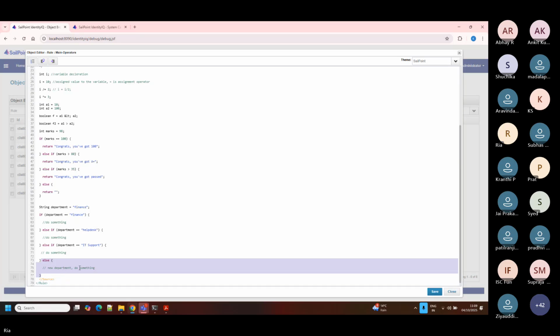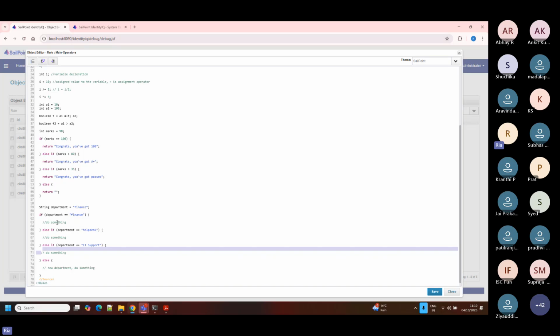In case you get something other than these departments, then it's better to use an else block. Why? See, everywhere you are doing some logic here. These logics might be different, but with a similar requirement, I would say. This is a different requirement, this is different, but I think we are going to do similar requirements for every department. So now let's say if it is the finance department, we are going to give finance access, help desk access, IT support access. Access is different, but we are going to perform a kind of similar job with this logic.